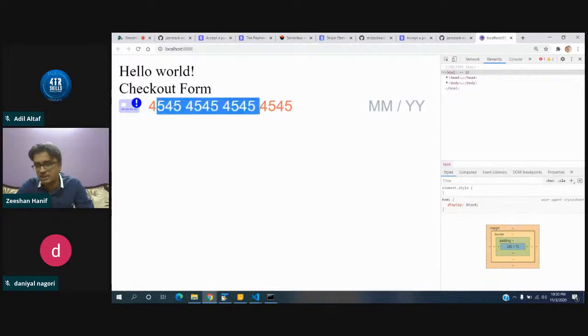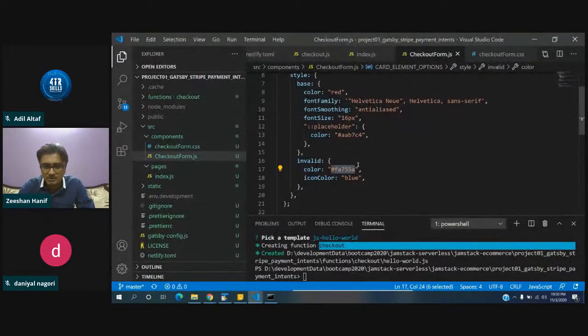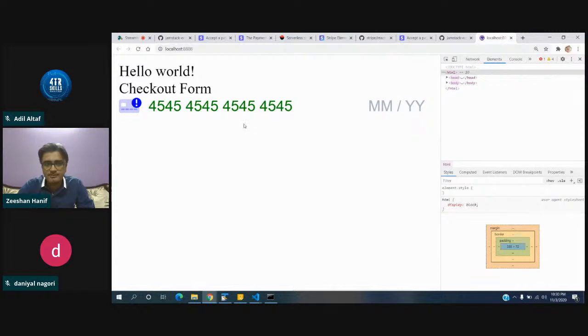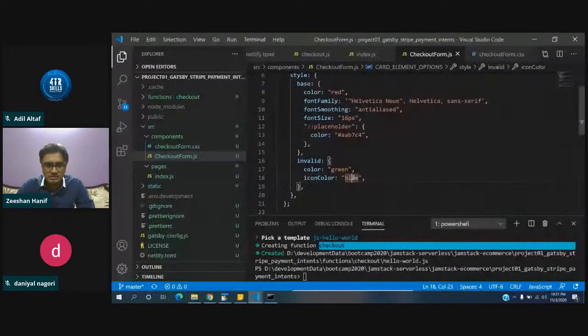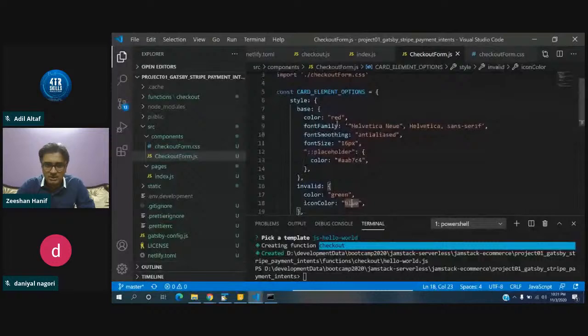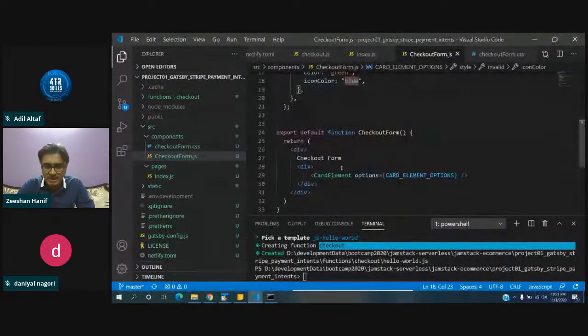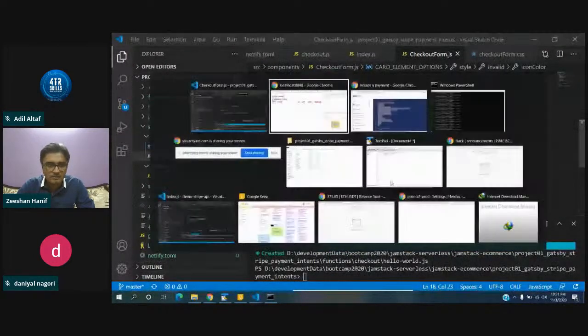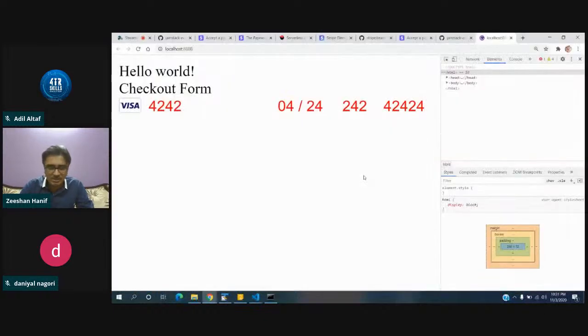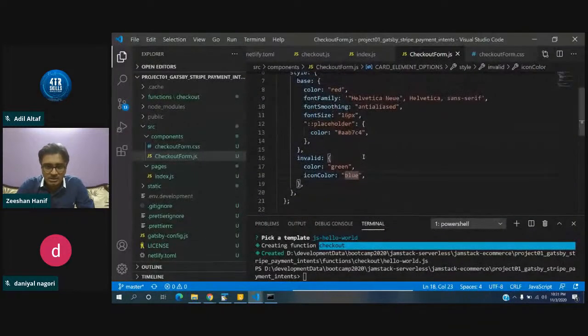So you can see that's some kind of an orange color. So if I want to make it green for the incorrect. If it's a correct number, then there will be no problem. If not, then there will be a problem, right? Okay, so that's the information we have added on the card element, and we can customize the card element in some way, but at this moment I am not focusing on customizing the card element. I'll show you because it's also important.